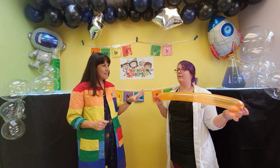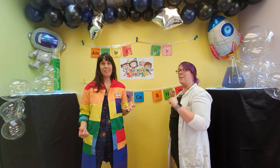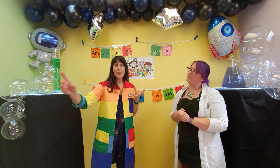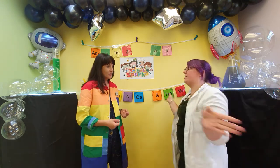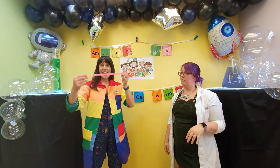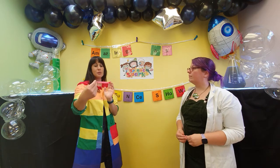We're not going to pop our balloon today. We're not going to put any more air in and we're not going to tie a knot — we're going to let it go. There goes the balloon! Along the way we saw it travelling in this direction because of the force of air. This is the amazing piece of science discovered by Isaac Newton — it involves the third law of motion. Every action that happens in one direction is going to have an equal and opposite reaction in the opposite direction. So with our balloon, the air rushed out in one direction and the balloon travelled the opposite way — and that's what made it fly.